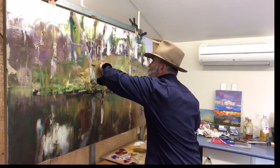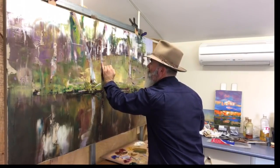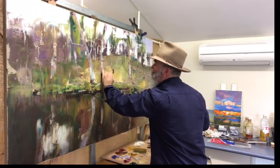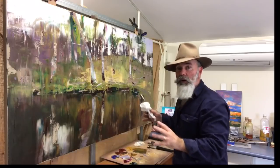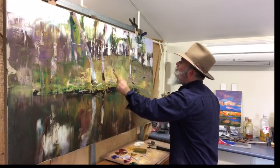Yep, a bit of softness, so it blends with the original colours. Let's have a look. Get that finger, pull them together so that they actually blend with each other. The original marks underneath I can see, so I'm trying to harmonise with that, but with the new colour, which is ever so slightly brighter on the side, to reflect the sky.